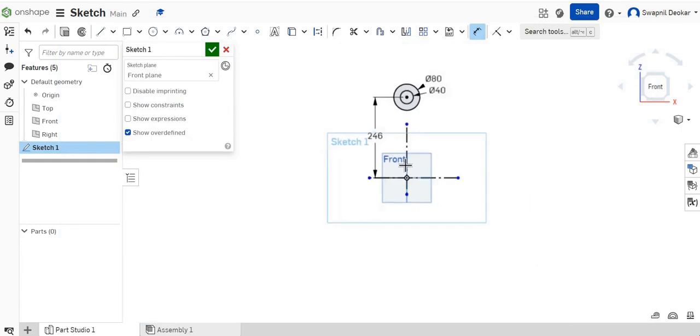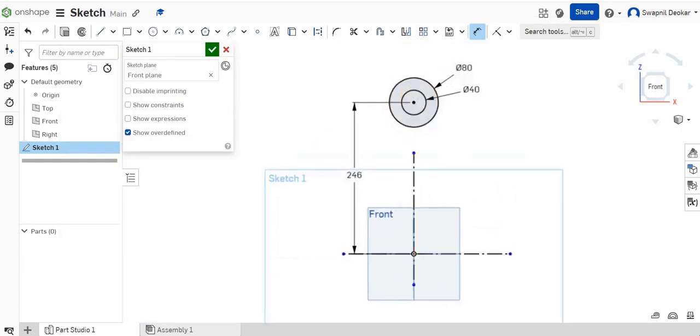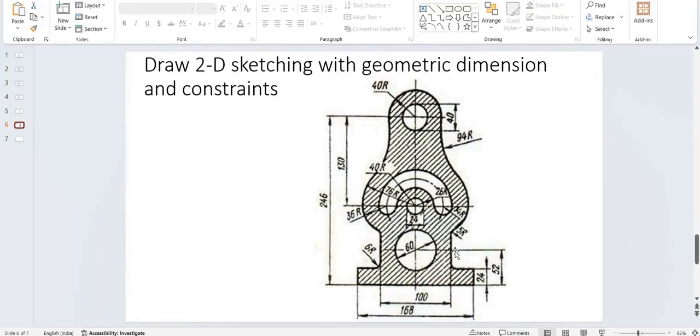Now next, you can see here at 130 distance there is a small circle of diameter 24.